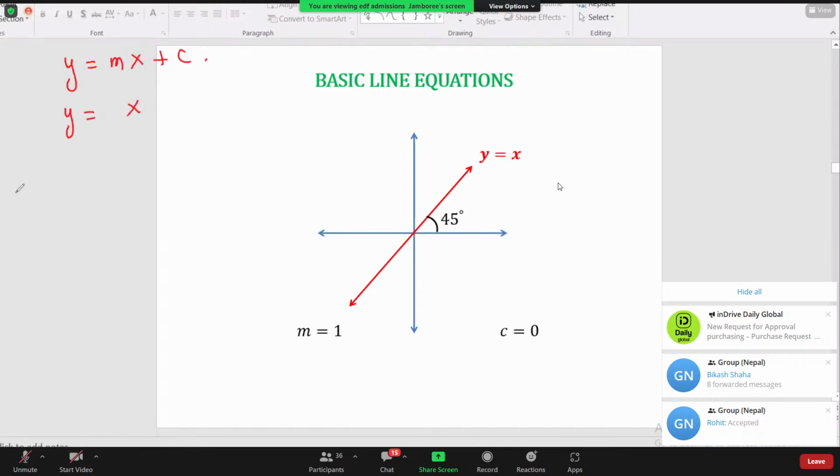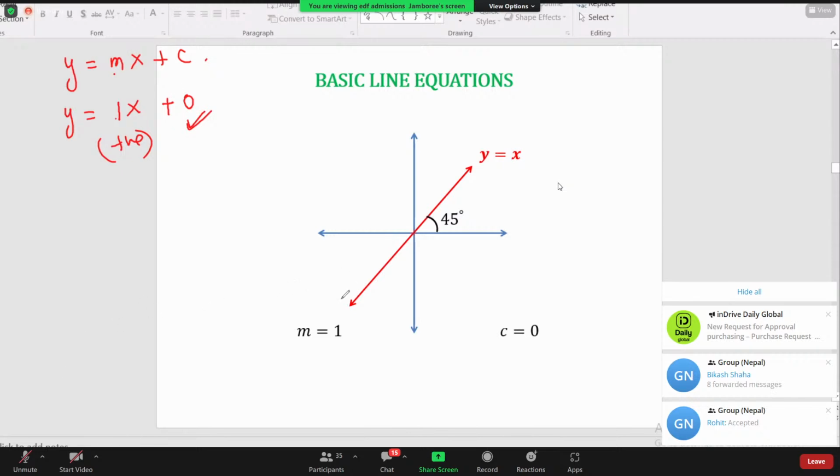So, you can clearly say that out here, because it is y equals x, the coefficient of x needs to be 1. So, the slope of the line needs to be 1, and the y-intercept, which is missing, needs to be equal to 0. So that means I get to know that the slope of the line will be plus 1. That means it's positive. And the y-intercept needs to be 0. That means the line will be positively sloped passing through the origin.